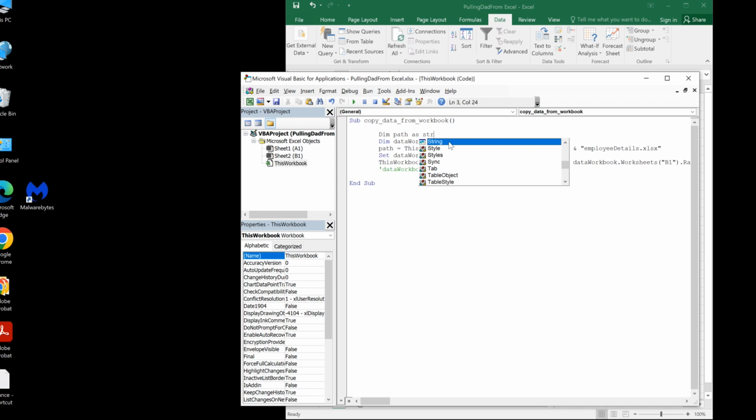You don't need to go anywhere. Just write As after your variable and say String. I want a string. The string is just a variable type of text, like you are writing text.